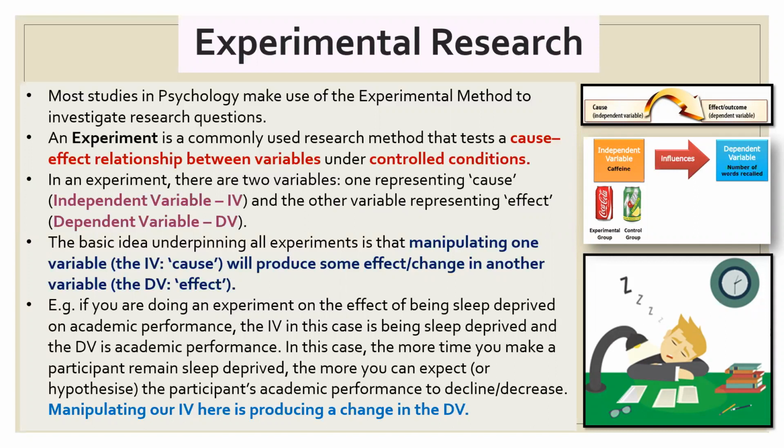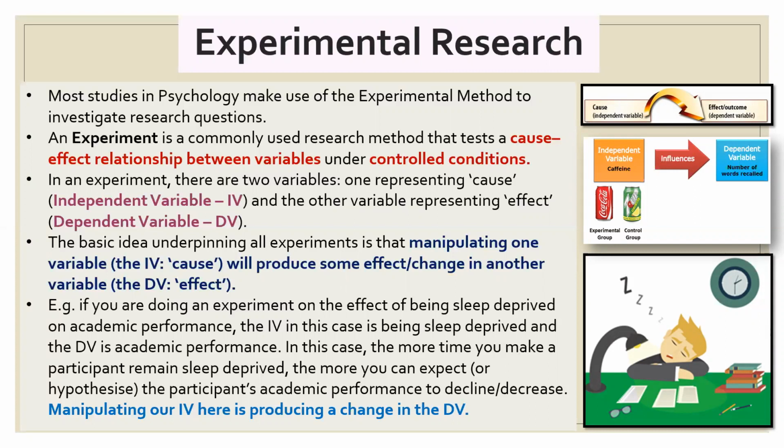So controlled conditions means we usually run experiments in a lab, or we can run them in a classroom, or we might run them in a university. Okay, we might run them somewhere where the researcher has full control over what's happening. A lot of the time, we won't run a proper structured experiment in the middle of an AFL grand final game, okay? We're not gonna do that because we don't have control over what happens in that environment. It's really erratic, it's really unpredictable. So a lot of the time, researchers or scientists will run experiments in controlled conditions, usually in laboratories, but also in any other environment where they can control the variables as much as they can.